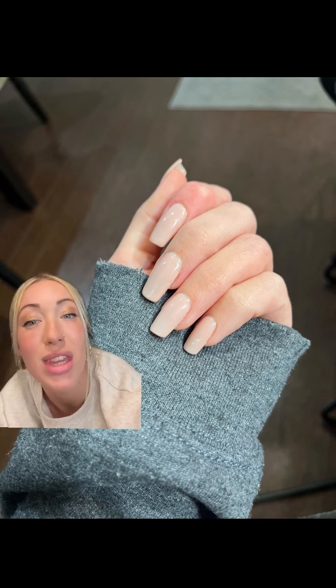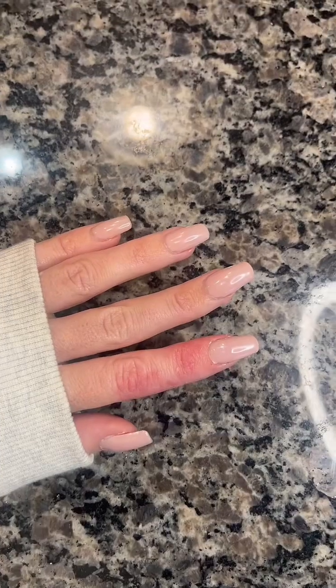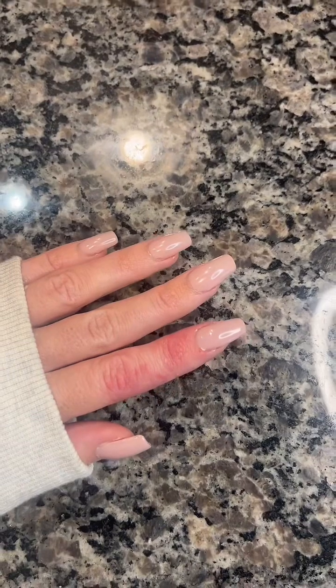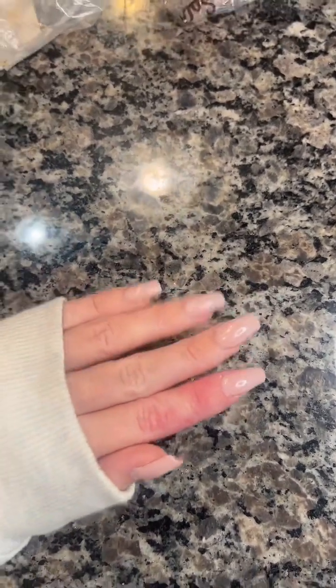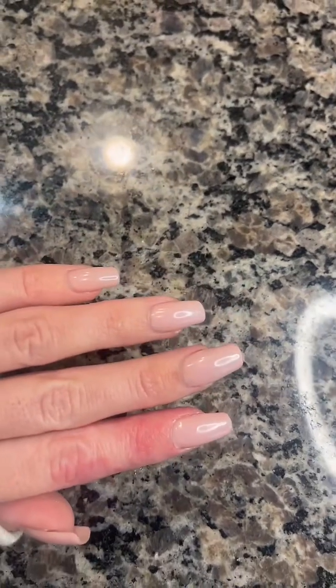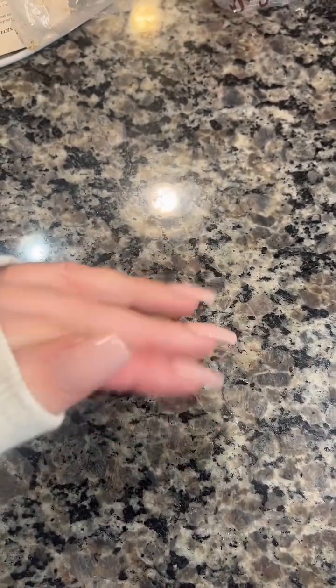So I am going to show you the stuff that I use. When I take these off and I do other ones, I'll show you exactly how I do it. But for now, I'll just show you the products that I used. Here's my first hand. I'm shaky because I have anxiety. And also that is psoriasis, so don't mind her — she's out here dry and flaky. I will say the hardest part for me is not getting glue or paint around the cuticle area, but I'm going to work on that.